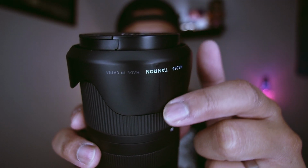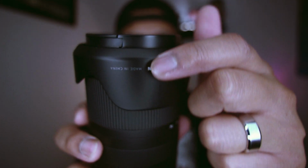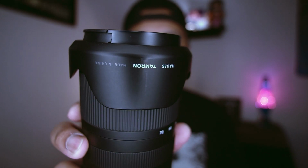Right about there, you can see this very faint light scuffing on the lens hood. That was the only sign of use on this lens. Aside from that, it was like brand new. I was really fortunate. Thank you, Amazon gods. Like the planets aligned for me and I was able to pick it up for that price. So hallelujah.